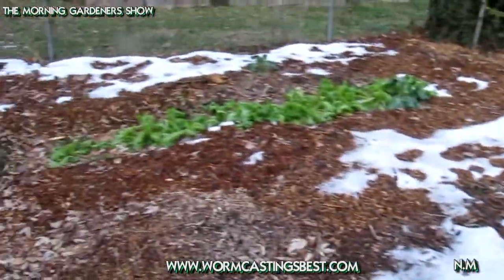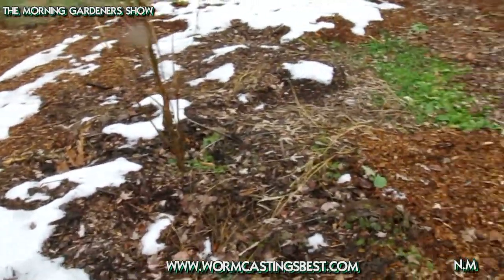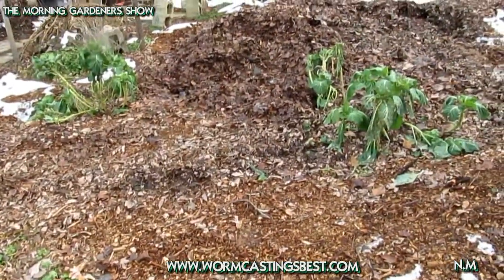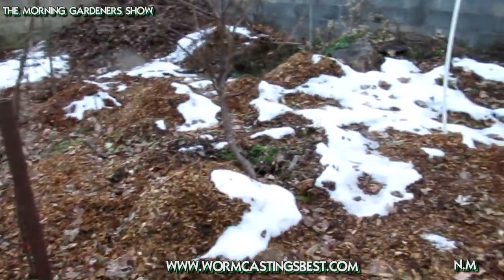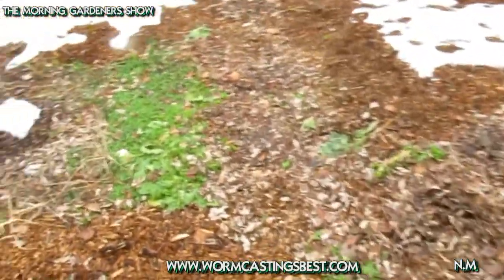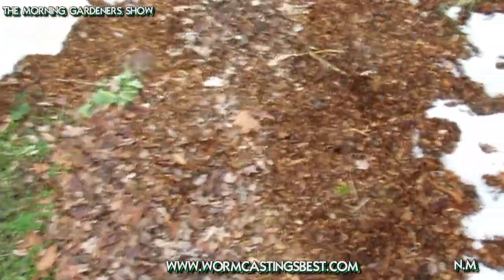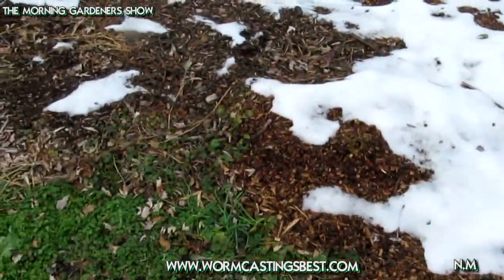I take one more look at the garden from this angle here, and you get an idea, perspective. This is not all of my garden. This is just part of my garden. I just want to get an idea. Look at these trees. I did a lot of hard work in this yard, and it's starting to pay off because I'm doing all the right stuff, which was mainly adding the wood chips. This little path here I'm walking down was once an area with hard pan soil, and now with the wood chips I can walk on it. I won't hurt the soil.